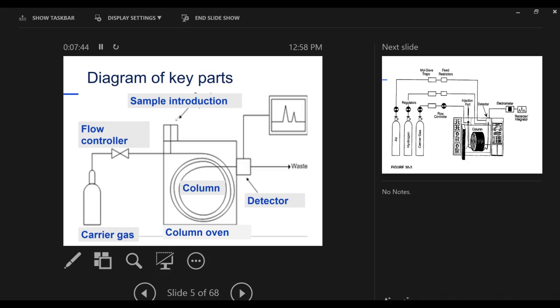We have our mobile phase over here. Mobile phase, carrier gas, interchangeable words for us. This is going to be carrying our analyte through the system, or it's going to be the mobile phase moving through the system. So a carrier gas. We have to have some way to get a sample into this gas, otherwise the gas will just go through the column and detector. We've got to have a way to get a sample into this. And so we have a sample introduction spot here. Like I say, we'll spend more detail with it. So here's where you take a syringe and inject your sample. Then it mixes with the gas here, and like I say, separation occurs on your column. We get detection here, and we generate what we call a chromatogram.